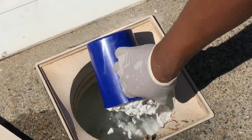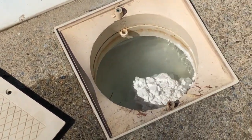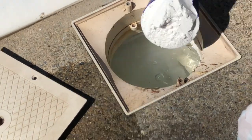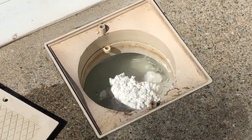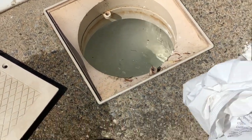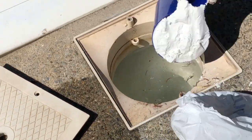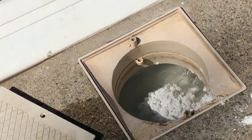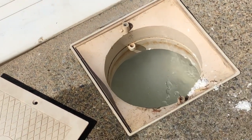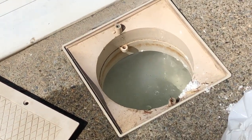It's very important to have the pump running because you don't want the DE to mix with the pool water, and the pump will suck the water and the DE into the pump. It'll store it in the filter system, and then the water will go through the manifold and come into your pool with no DE. You do not want to see any DE coming out of your jet. That means something might be wrong with your manifold.